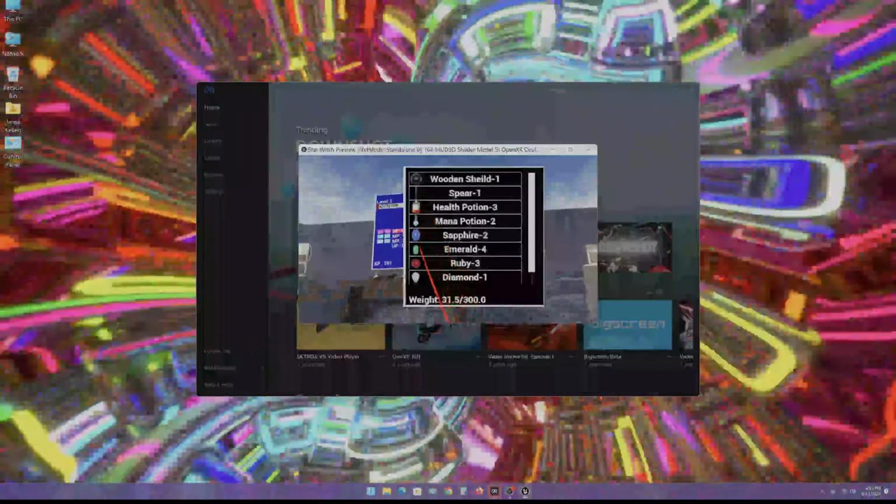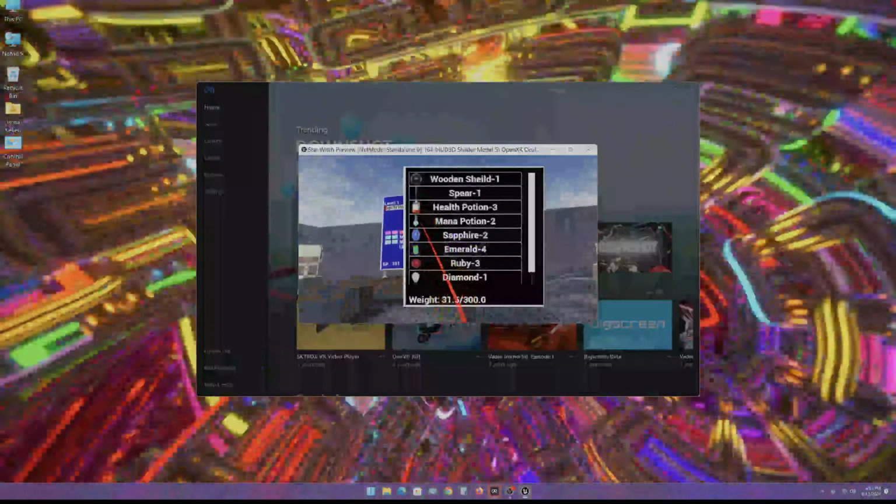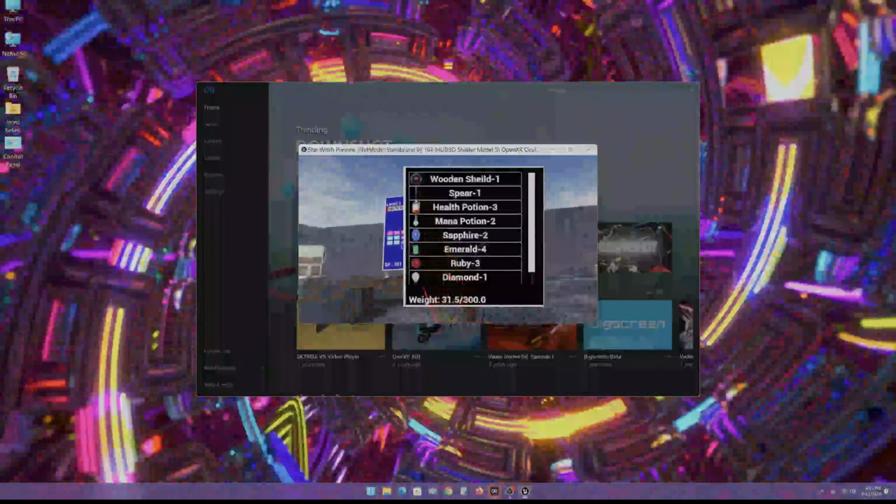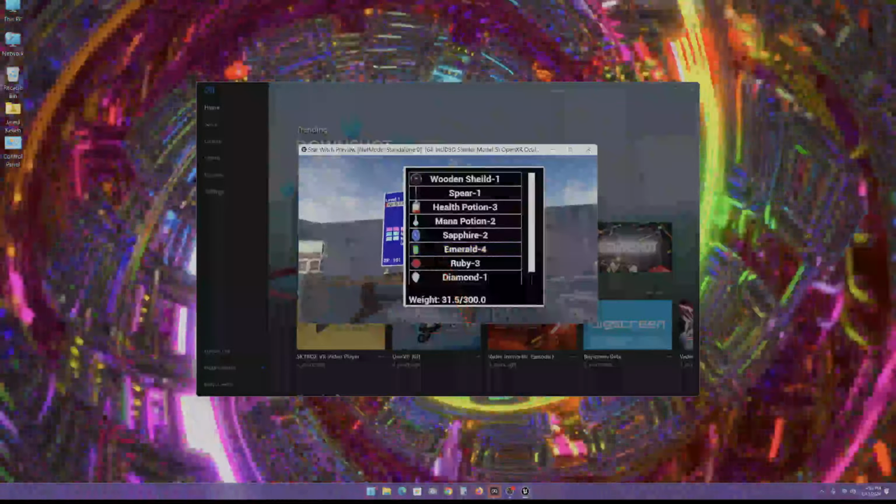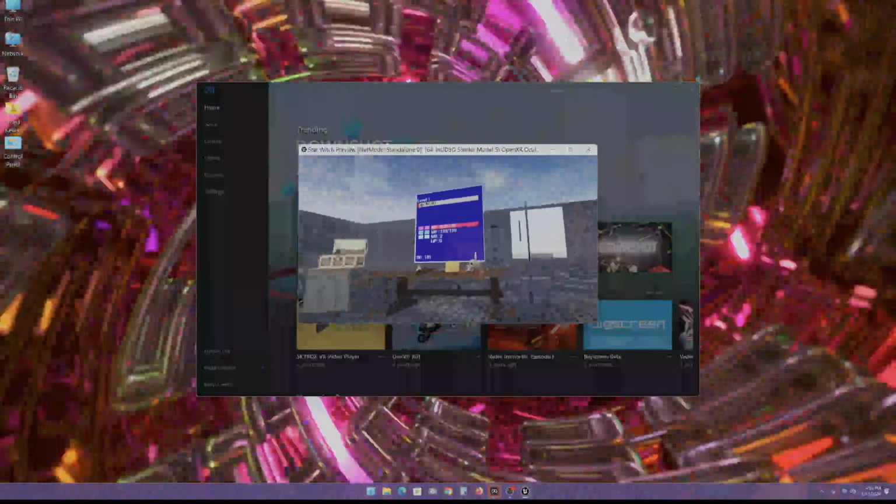Now I wanted to show you this part real quick. This is where I put my items on top of to take their picture. So I give them a little white background. I put the static mesh on here, and then I just took a screenshot of the item. And that's how I got these little pictures. I took a screenshot, put it into Photoshop, removed the background, and there you go. There's the first part of our inventory.